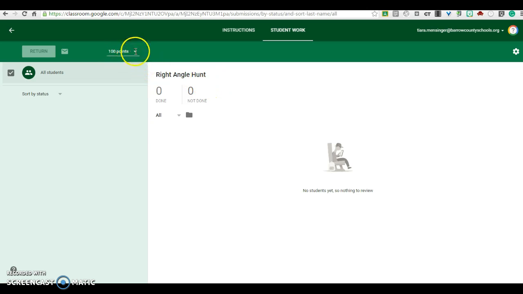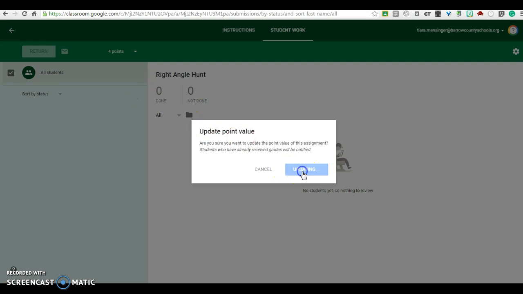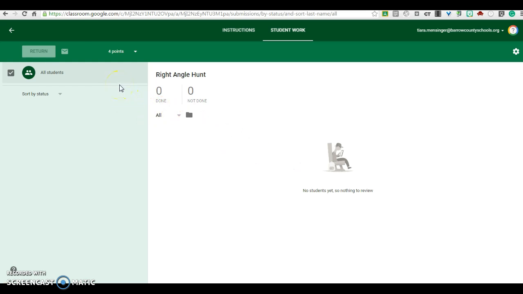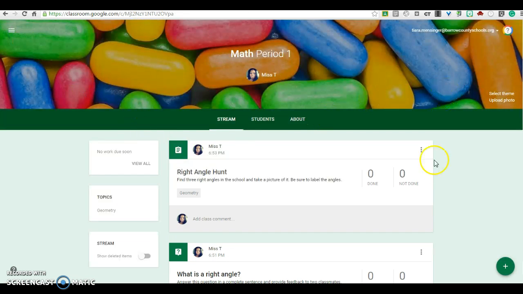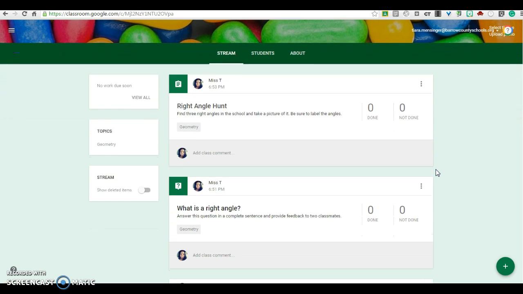I can assign grades. I can assign it out of 4 points, and then I could grade students 1, 2, 3, 4. Okay. You have the option of giving students comments within the classroom that they'll receive on their devices all through an assignment. And that's a unique function about assignments, is that you're able to do all of that grading with the grades in your assignments. What I like more about questions is with questions, again, your students are collaborating. They're able to see each other's work.